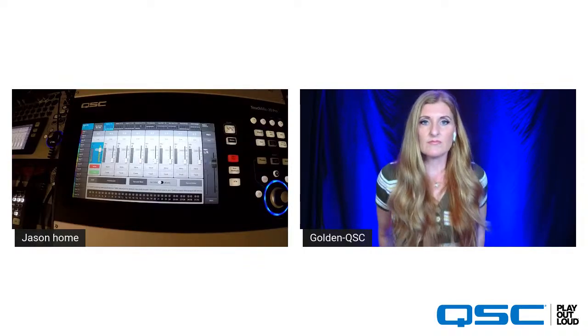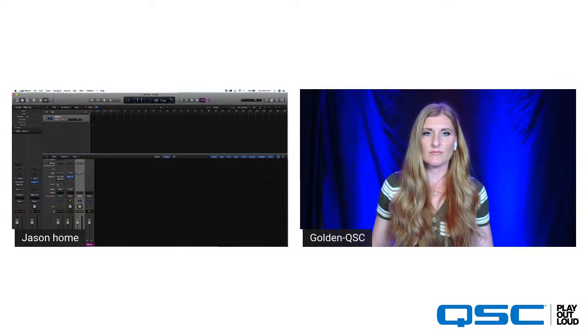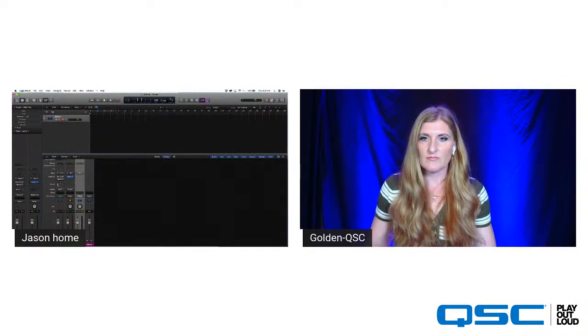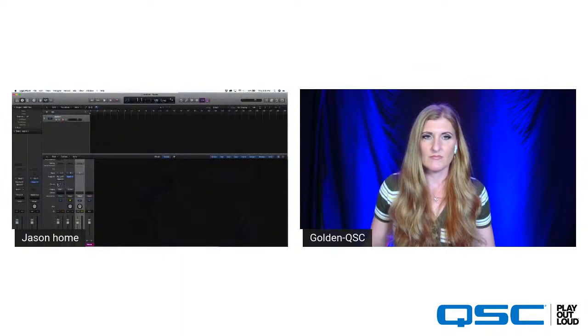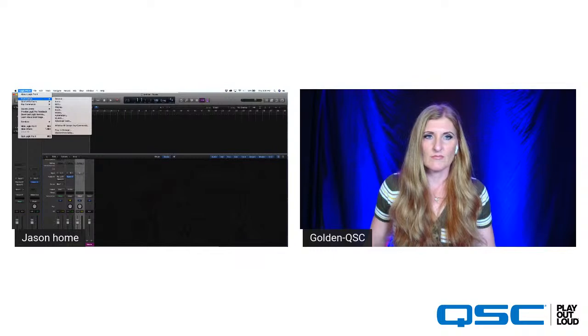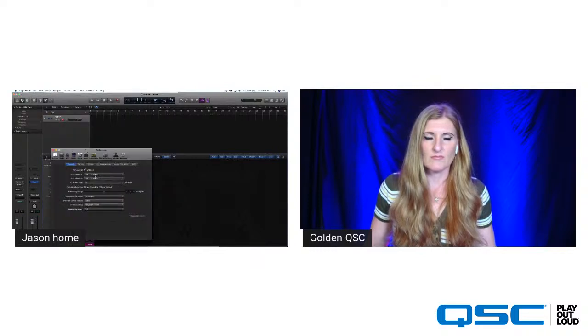What I've done here is I have a TouchMix. There's my TouchMix-30, and I have my DAW session. So this is just an HDMI out from my laptop, but I have a laptop set up right next to my TouchMix-30 here, and I've got the USB A to B cable. So the connection out of the back of the mixer into the laptop, and then you open up your DAW session and you select. I can show you that. We'll just make sure that we have the TouchMix-30 Pro selected as your interface. Yeah. And that's all it is. That's the connection right there.